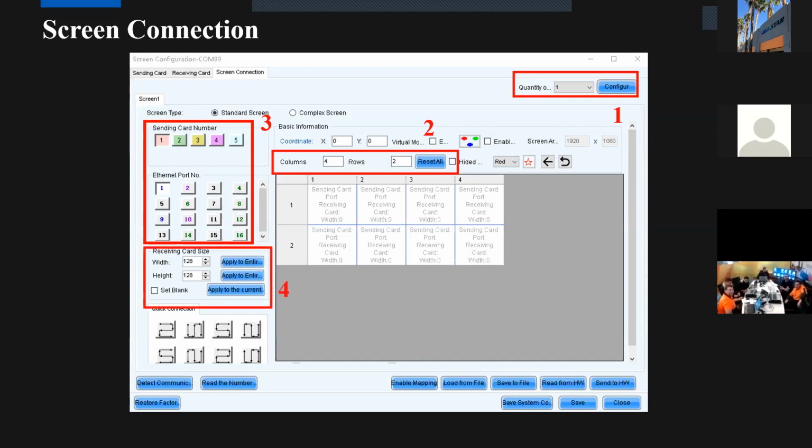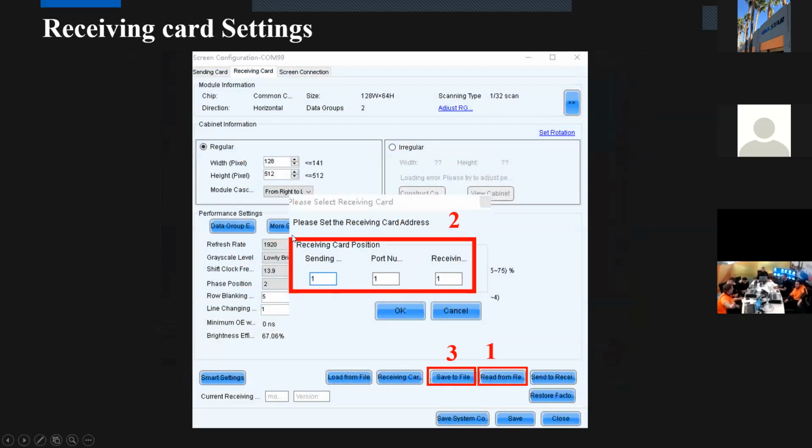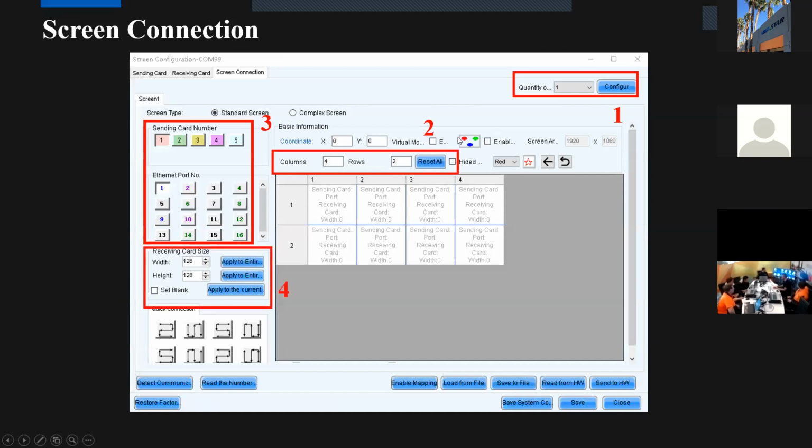What is the 4th step? The receiving card size here. If you remember, the width is 1 to 8 and the height is 1 to 8. But here, we have 1 to 8 by 512. So for the receiving card size, we have to enter 1 to 8 for the width and 512 for the height.